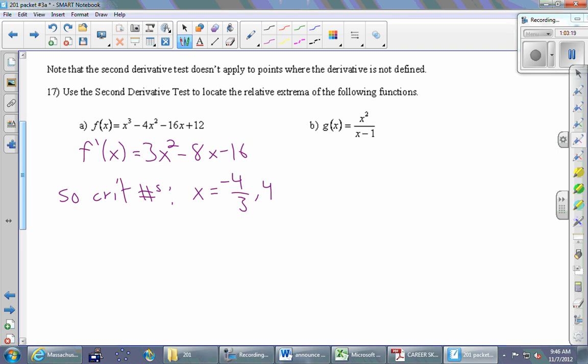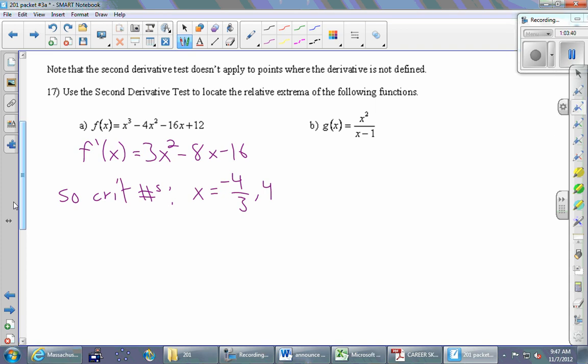So finding those critical numbers, you have to do for both tests. Up until this point, both tests look exactly the same. But to decide whether each of those is a max or a min or neither, here's where the tests diverge from each other. The first derivative test, you draw a number line and you plug points in that are on either side of these into the first derivative and look at increasing and decreasing.